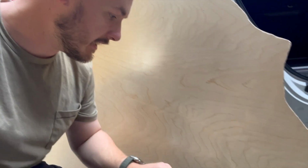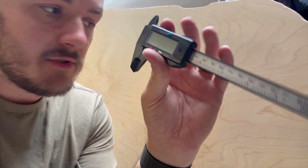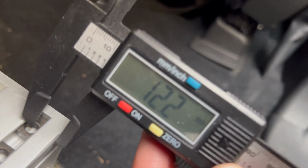Okay, so if I've done this correctly, this line is the outer edge of the extrusion. So all I need to do is measure the distance between the outer edge of the extrusion and the center hole of the T-nut. And then I'm just gonna give myself a couple options. So maybe drill a hole every 4 to 6 inches, so that I have a few options on alignment, because there's probably some twisting here and there. So let's get that measurement. Okay, so from the edge of the extrusion to the hole is looking like about 12.2.